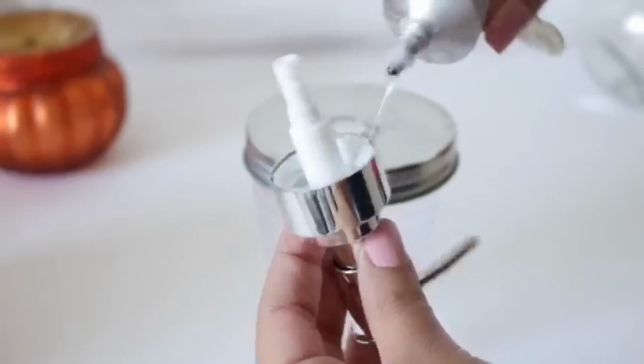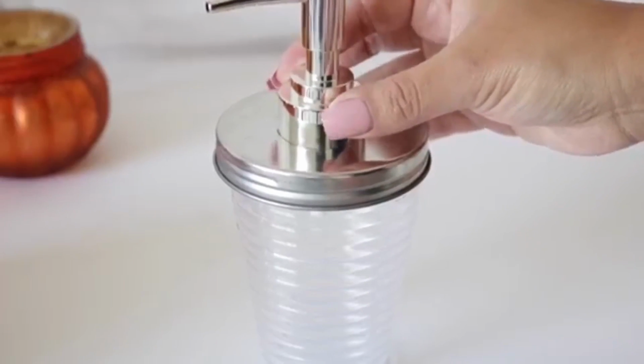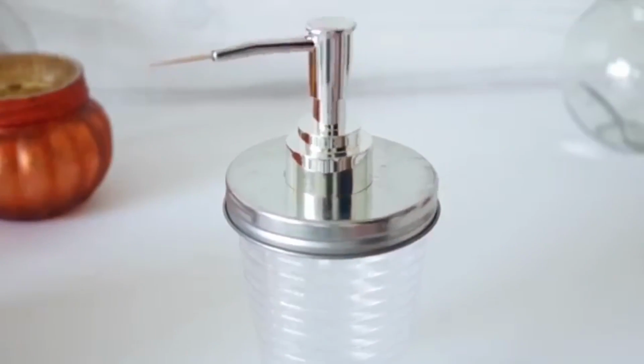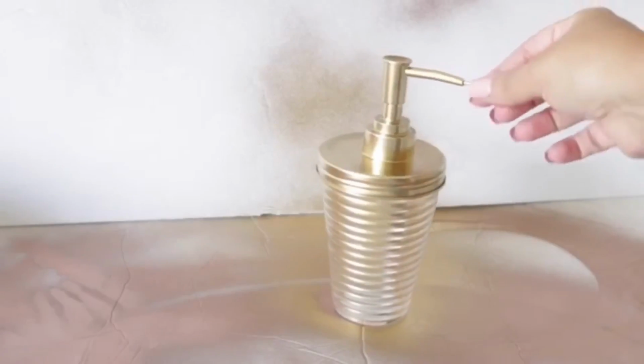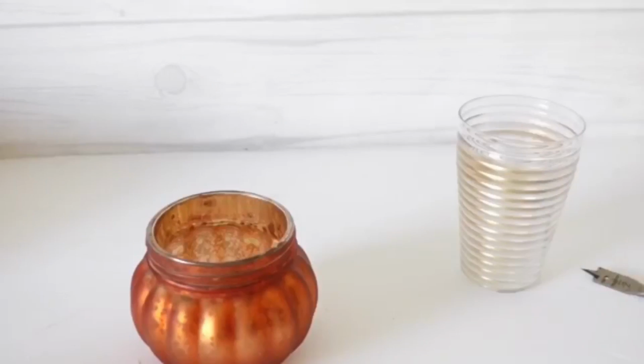I added a generous amount of E6000 to the base of my little pump and placed it on top. And then I went ahead and made sure to plug the tip with a Q-tip because I am going to spray paint this gold. I put my plastic piece back in and trimmed it down a little bit since this is really short, and this is what it looks like.